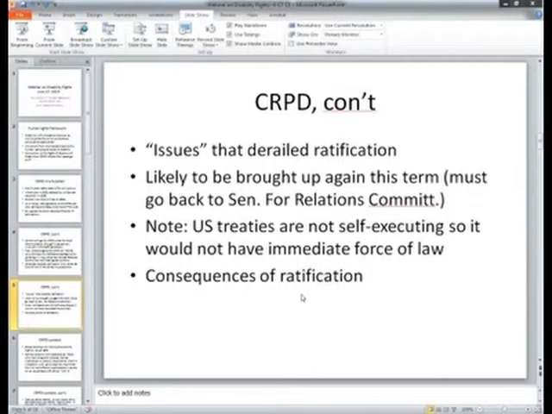On my next slide, I put "the issues that derail the ratification" in quotes, because some of these issues seemed, to many of us, rather ludicrous, but they were presented. One of the big ones was supposedly that the treaty would put in jeopardy parents who wanted to homeschool their children with disabilities and would prevent them from doing so, because the convention said that children with disabilities were entitled to application of the best interest of the child standard. I don't think many of us thought that was a serious objection. The convention in no way talks about the right to homeschool.